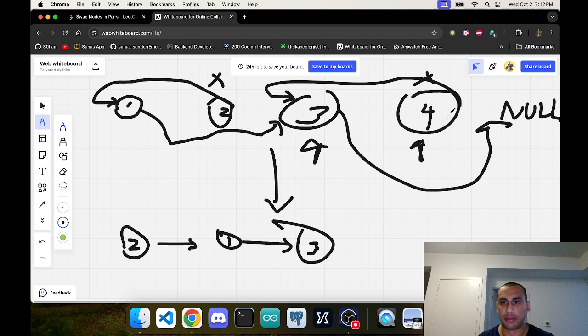Well, 4 now goes to here, so 1 is now pointing to 4 and 3. It actually makes sense to go backwards if we look at it.